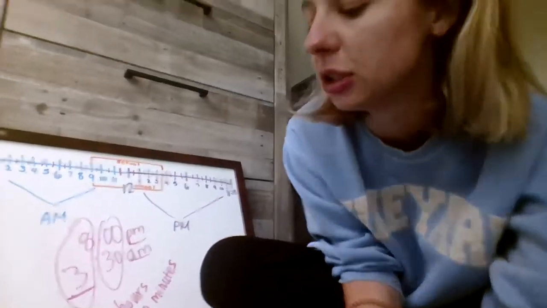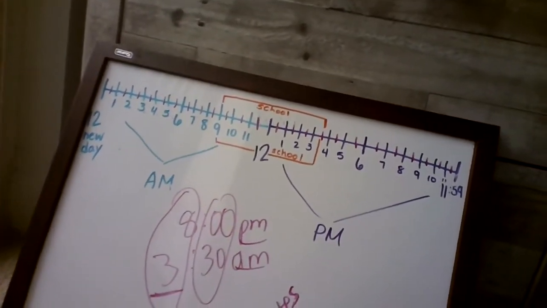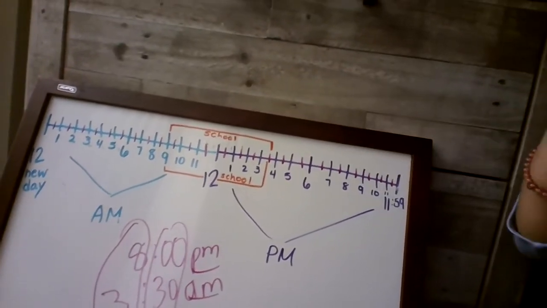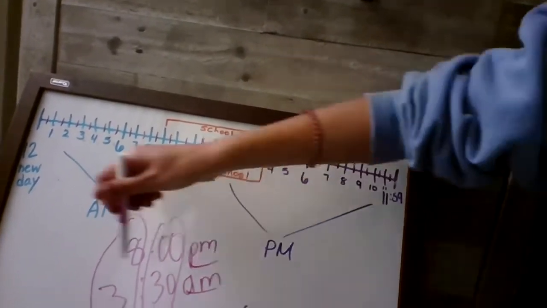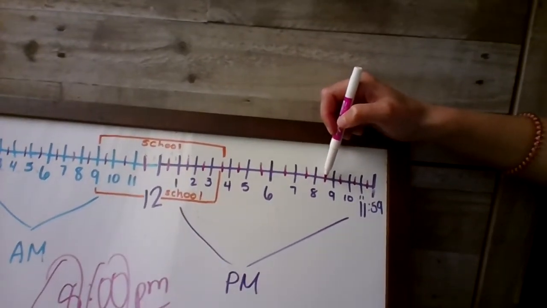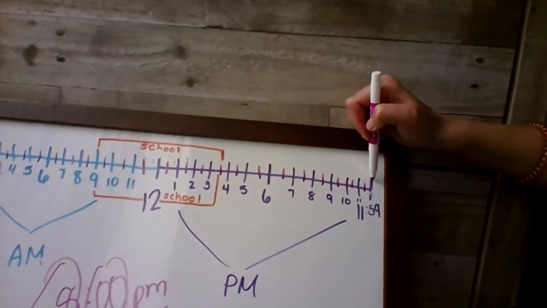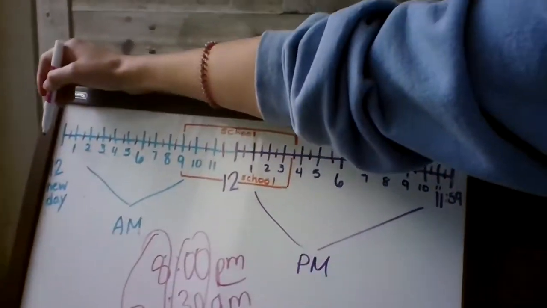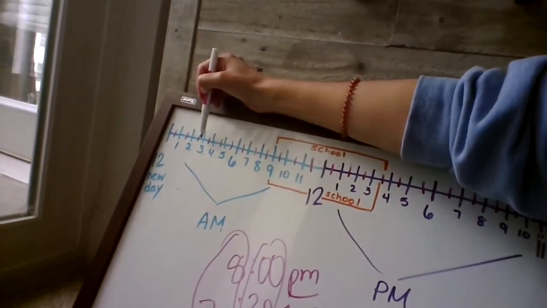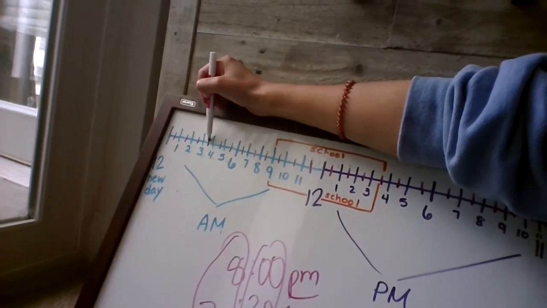Now, let me just show you our number line before I send you off. So, let's make sure 7 hours and 30 minutes is correct. We started at 8 o'clock p.m. Oh, this is going to be tricky because here's the end of the day and we have to go back to the new day. But that's okay. Ready? 8 o'clock p.m., which is right here. And let's go to 3 o'clock. 1, 2, 3, 4. Watch what I'm doing. 5, 6, and 7. Here's 3 o'clock. To get from 3 to 3:30 is just 30 minutes. So 7 hours and 30 minutes.